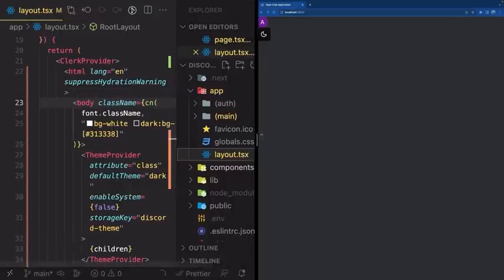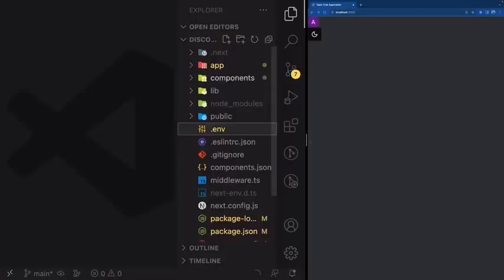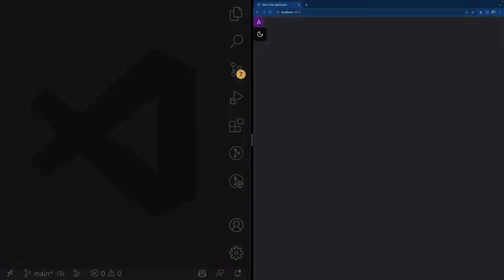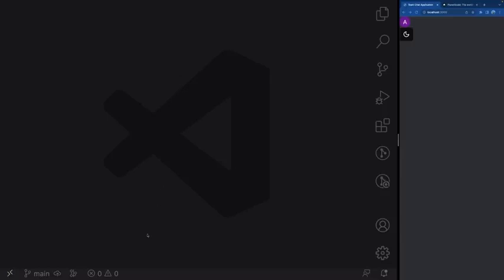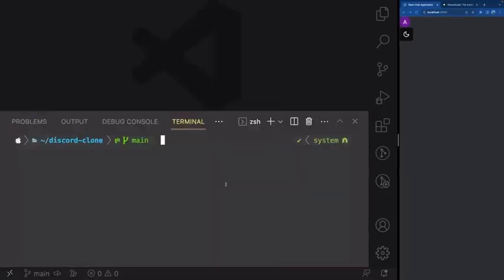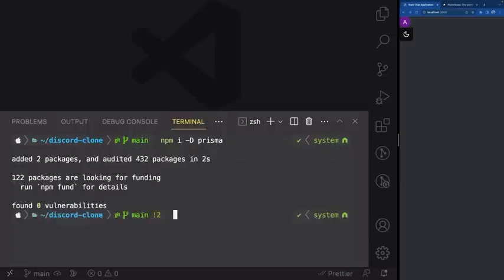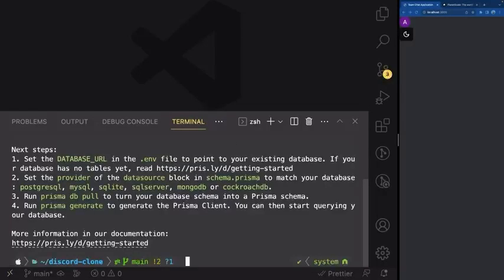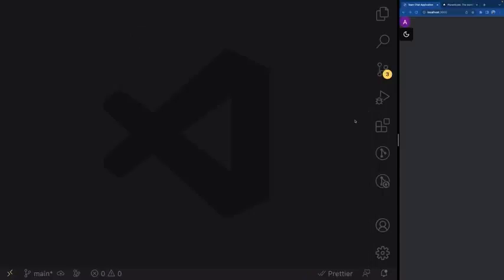What we're going to do next is set up Prisma and our MySQL database, and we're going to start creating some modals and some servers. So what we're going to do now is set up our database and our Prisma schema. The first step of doing that is adding some packages. So let's go inside of our terminal here and run npm install -D prisma like this and just press enter. After Prisma has been added to your dev dependencies, what you have to do is run npx prisma init like this. And this is going to add one folder and it's going to modify our environment file. So let's take a look at that.